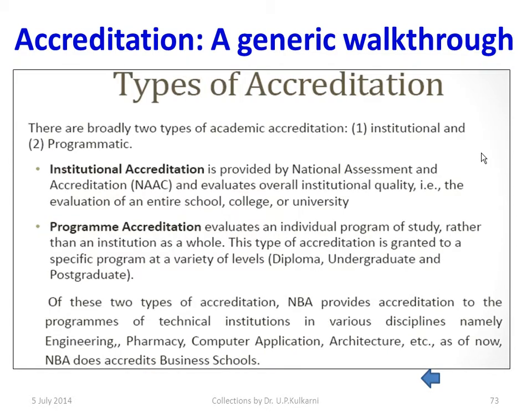Types of accreditation. As we know, in India we have two types of accreditation. One is institutional accreditation, that is NAAC, National Assessment and Accreditation Council. The other one is program accreditation. The program here, what we mean is B.E. computer science engineering is a program, B.E. electronics is a program, B.E. mechanical engineering is a program. So these are all programs run in a particular department. A department may run several programs, right? Multiple departments exist in a given institution.